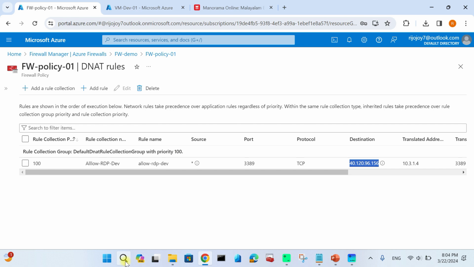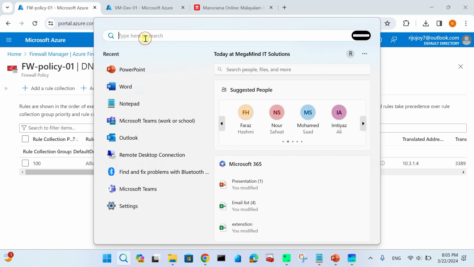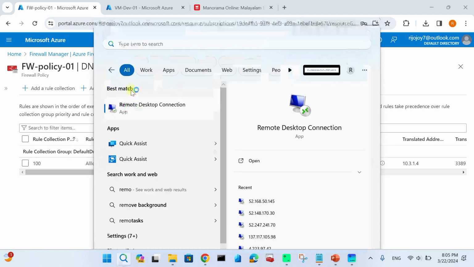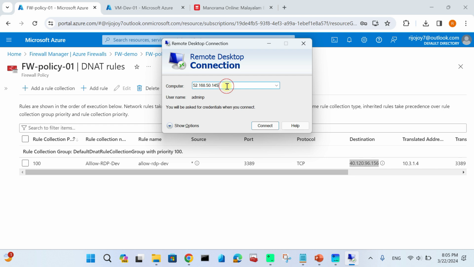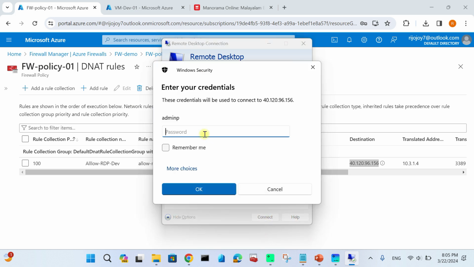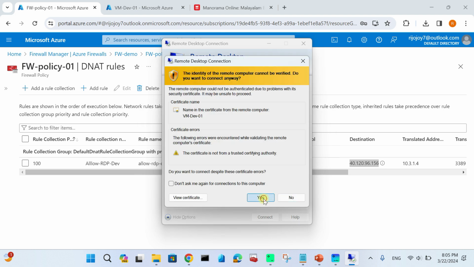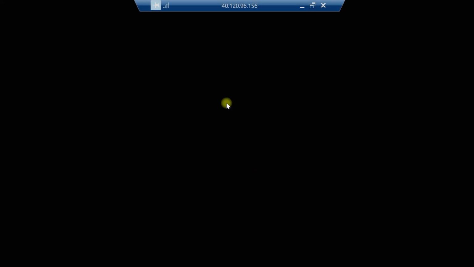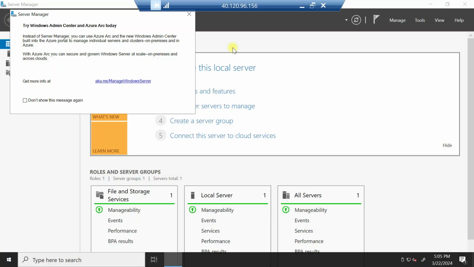Just go to remote desktop connection, then enter your firewall public IP address and the username of your VM, then try to connect. Enter the password of your development VM, then click yes. See, now you can remotely connect to your development VM through the Azure Firewall public IP address.